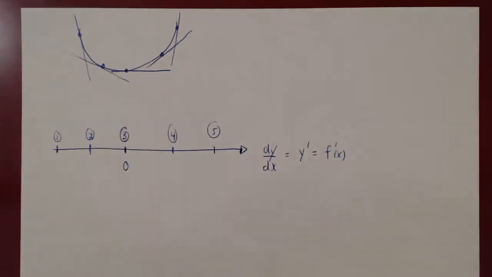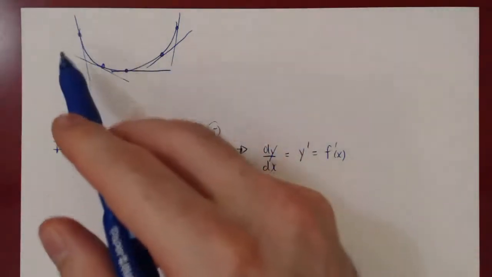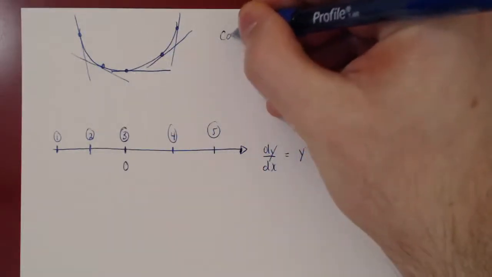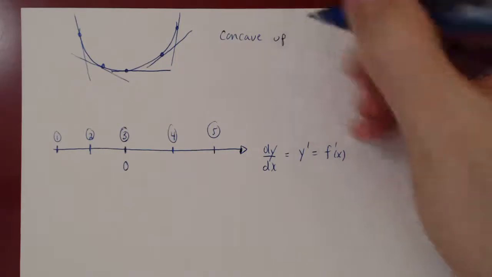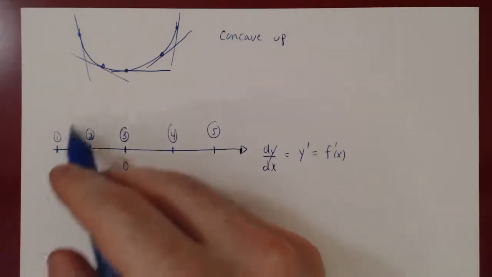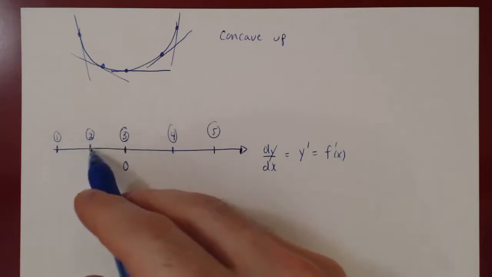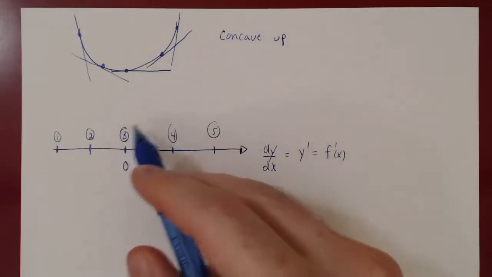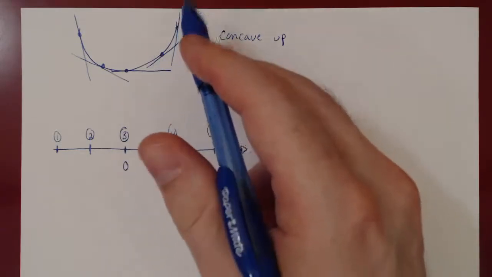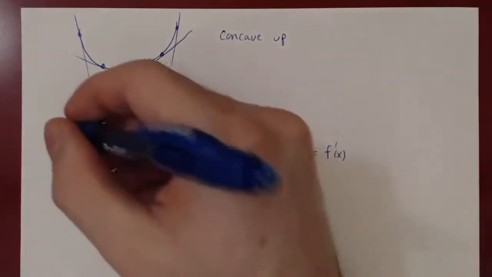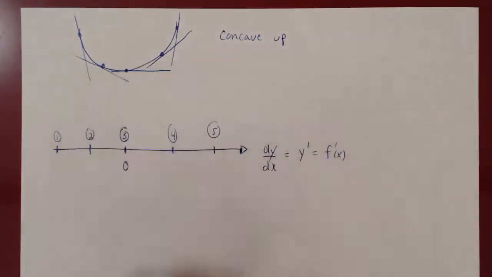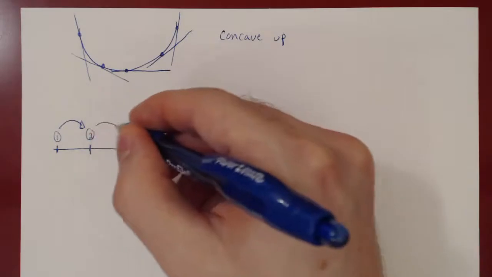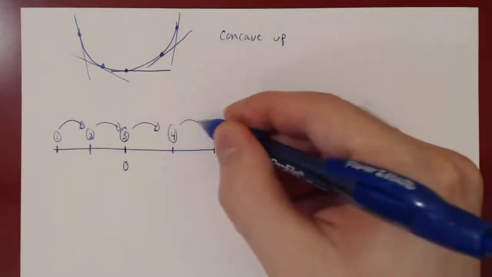And look at what's happening to the derivative as we move from left to right along a curve that is concave up. The derivative was very large and negative, then it was still negative but a little smaller, then it was zero, then we kept going to the right, it was positive, so even bigger, more to the right, positive and even steeper, so an even bigger value. So you see, as we went from left to right, the value of the derivative got bigger. It was negative, it was a little bigger, a little bigger, a little bigger.